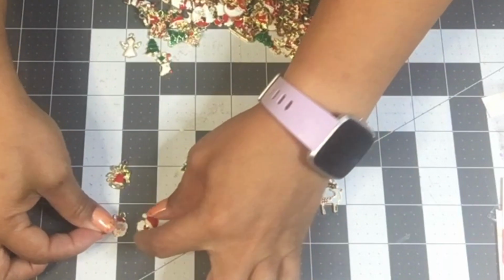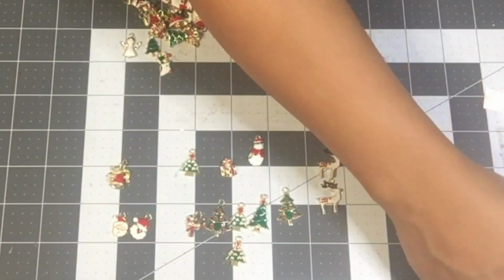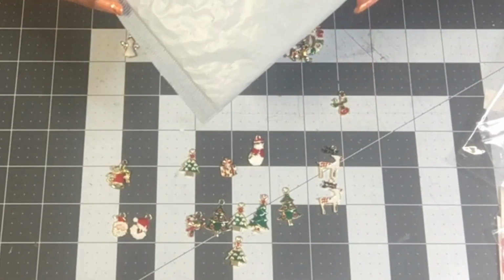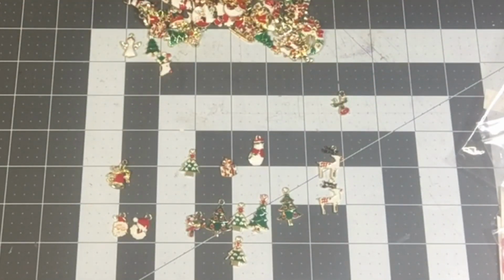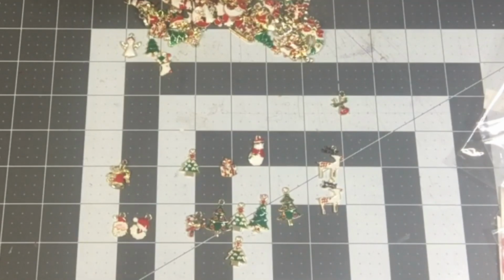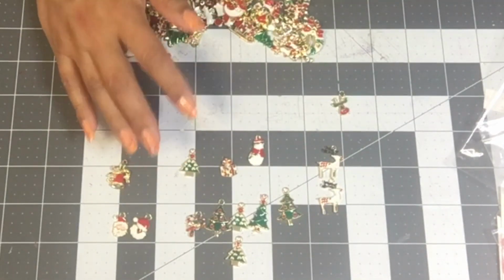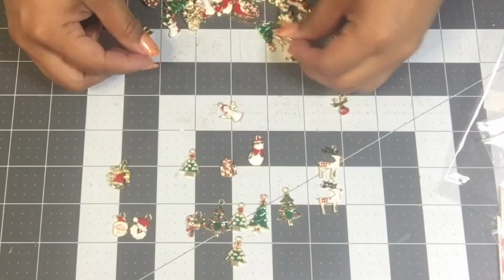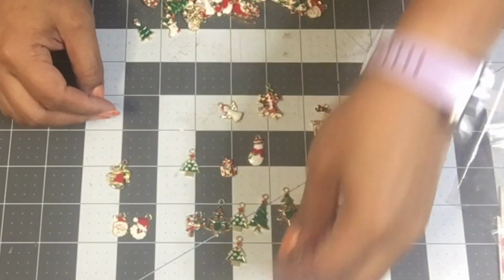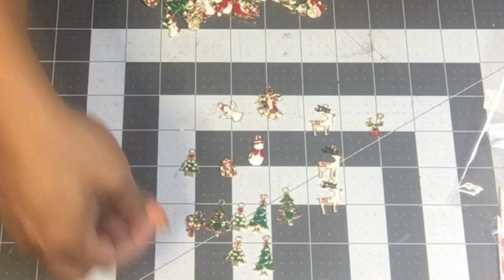So this Amazon haul, what I'm trying to say is a smaller kit, but I ordered 2. The thing about Amazon, when you order stuff from them, they don't give you an invoice. And I doubled this order, so I don't know. It doesn't even say how many pieces, and I'll make sure I share that link with you guys, but this is what's in the kit. Just know that it's doubled, okay? So there's double the amount of what you're supposed to be receiving.